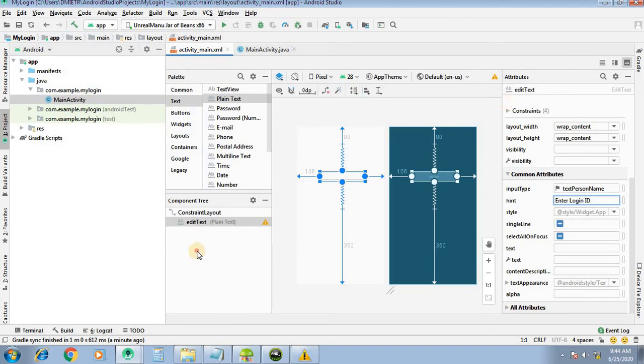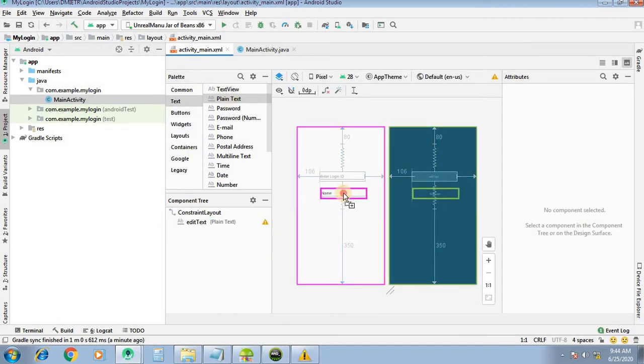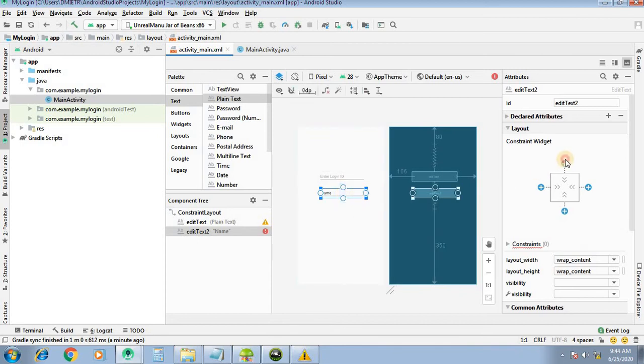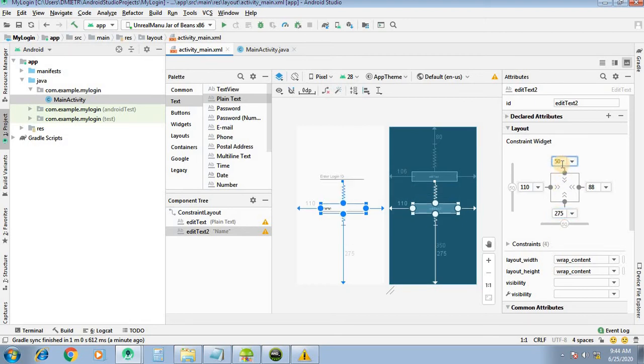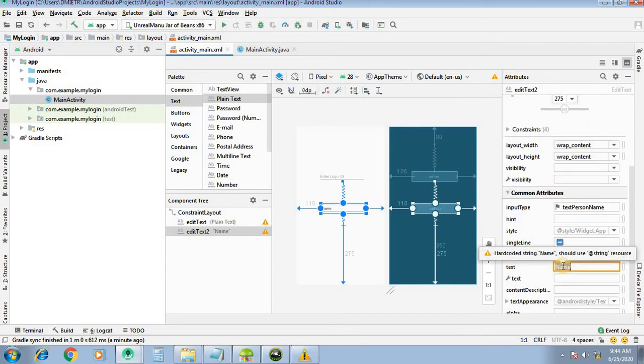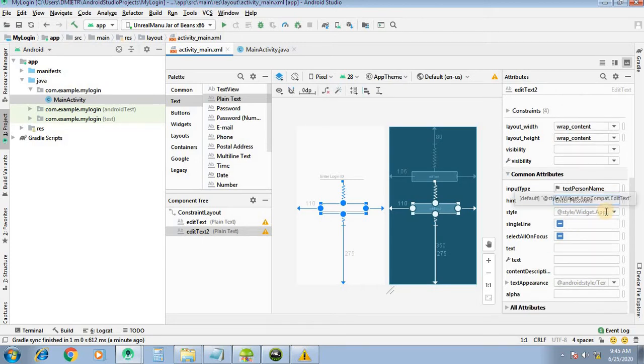Okay, then below this we have again an edit text. And here I am deleting the name, hint. Here we will ask to enter the password. And we will set the type of this as a password.